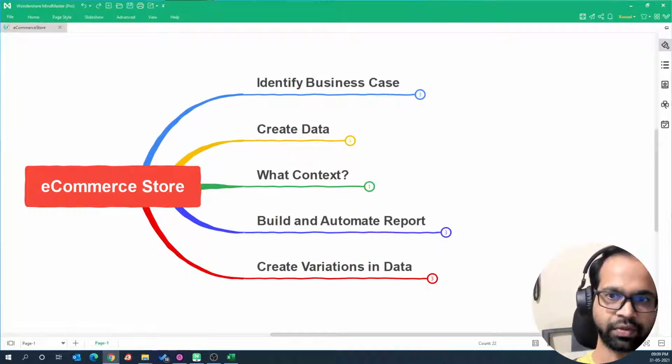There is some amount of data, but rarely do we see the background of how data gets created. What are the cases that we should consider while creating the data, then building the data, identifying the use cases, adding relevant data to the use case, and then building and creating a report, right?